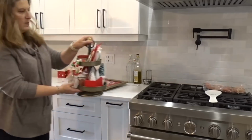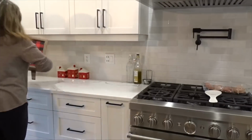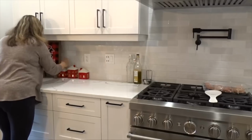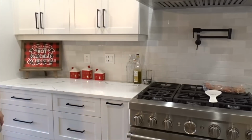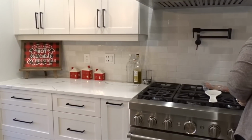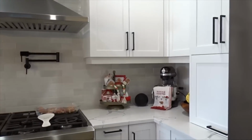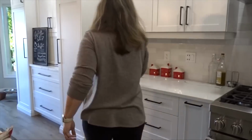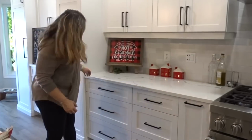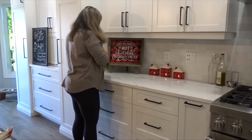So now I decided to switch things around with a tier tray and this giant sign, which I DIY'd and I absolutely love. Still keeping the three other houses here. But at this point I thought I was happy with the way everything looked. And I just added a little bit of greenery to that sign, which you will see in just a second, just to add a little bit extra color. And then once I was done with this, I proceeded to work on my little tree that's on my big island.